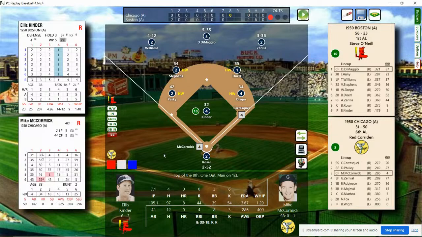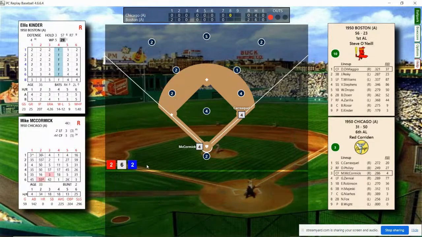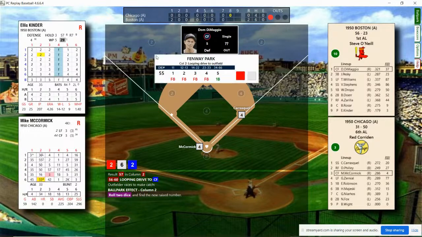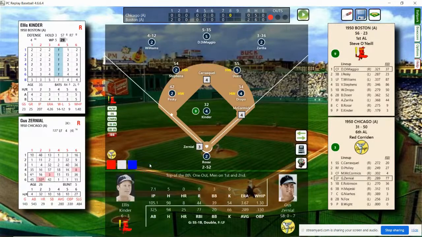Mike McCormick due up. Runner still on first, only 1 out. McCormick, at .286, grounded to short, struck out twice. Kinder throws. 26 is going to be a play in the outfield there. Let's see if DiMaggio's reduced rating hurts. Anything over 33 is a hit. And there's a base hit. Carrascal is going to move to second. He's going to stay there. 1 out, men on first and second.